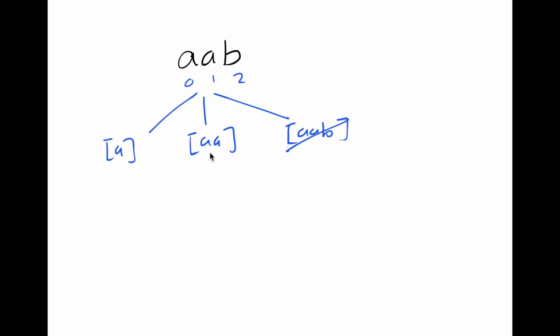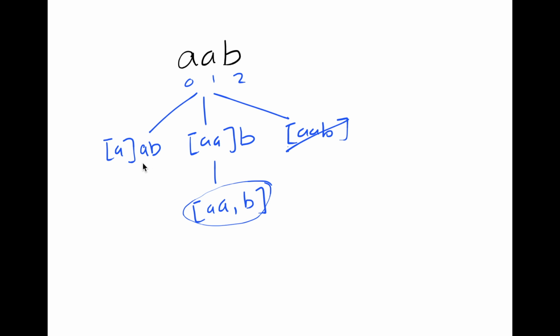These 2 are palindromes, so they're stored. And we look at the remaining strings that haven't been partitioned off yet. So if we partition off A, like right here, we have remaining AB. And then if we partition off both A's, we have remaining B. If we only have a substring of B left, we just have to consider whether or not B on its own is a palindrome. And it is. So it can be added to the solution list. So AA, comma, B. And now we've reached the end of the entire string. So this particular partition can be added to our final answers.